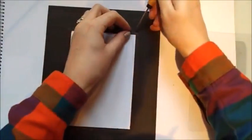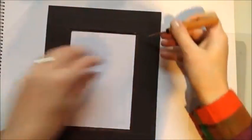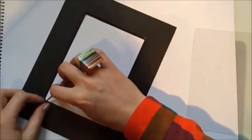Okay, so just remove all the tape. Oh, my stomach's rumbling. Okay, I'll give that a wipe again in a minute.